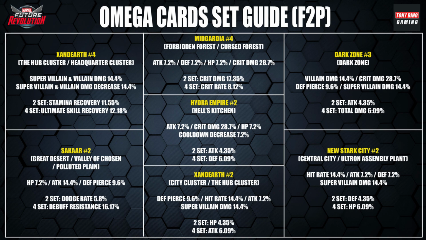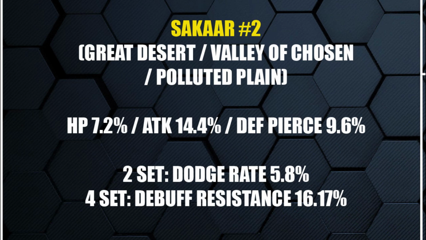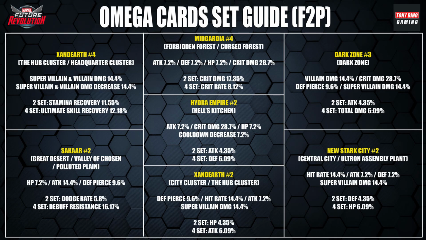The one that I'd probably prefer to go for would be the Sakaar 2 set, so it's offering hit points, attack and also defense pierce, and then on top of that is your set bonus for 2 sets. You've got your dodge rate, and once again you can convert that into damage via your specialisations, and then you've got debuff resistance as well there. But that's the sets that anyone should be able to unlock.